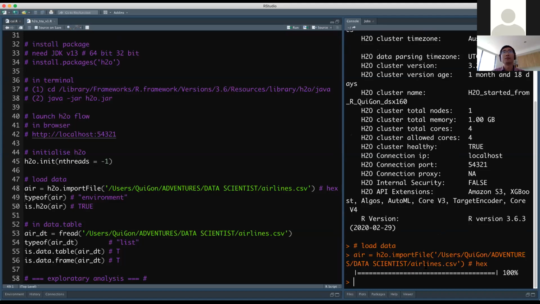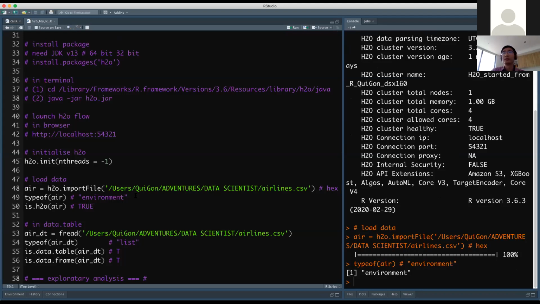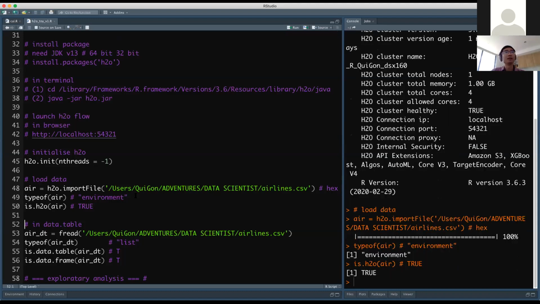You can have a look at the progress bar, and this data is saved as a hex format data set. If you check the type of air, the console says it's an environment. And then if you check is.h2o(air), it says TRUE. So basically, if the result of is.h2o(air) equals TRUE, then this object is saved as a hex format dataset.